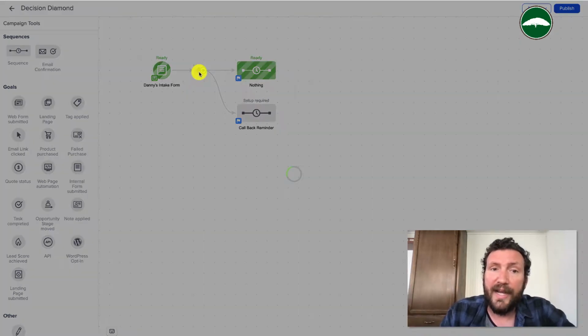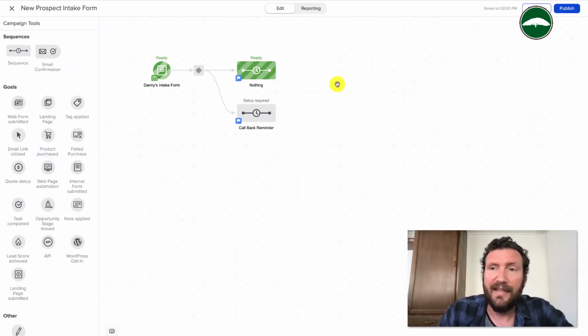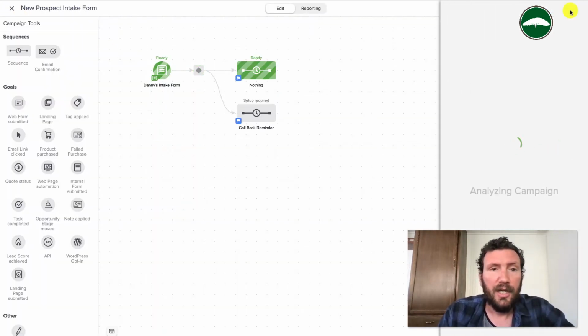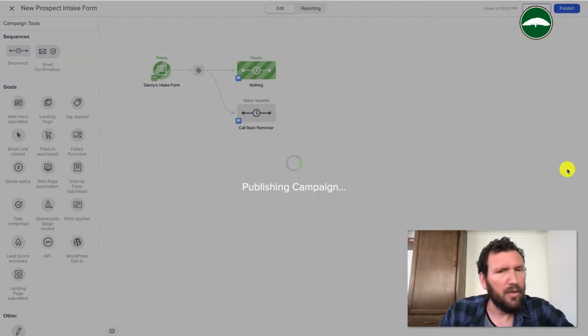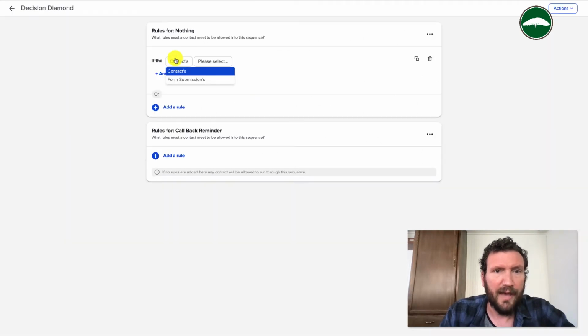So now in here, we would say if the contact's, actually what we want is the form submission options, but I think I need to publish this one before that becomes available. Let's give this a quick look and see if that comes back. Yeah, form submission option, remind me to call them, is not selected.